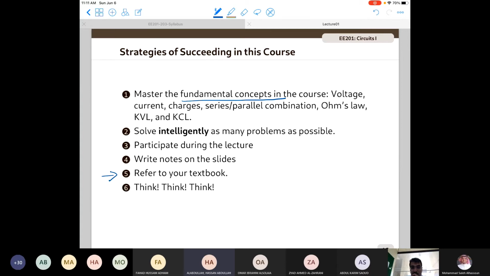Is there any suggested exercises, like in the syllabus? I didn't see some problems that are focused on, so I don't know exactly what problems I should solve. Okay, very good question. We're going to post on Blackboard some sample problems, sample exercises. Those are one thing. The other thing is the examples in the book. The book contains examples and practice problems, some of them with the final solution. So you can use them to practice.